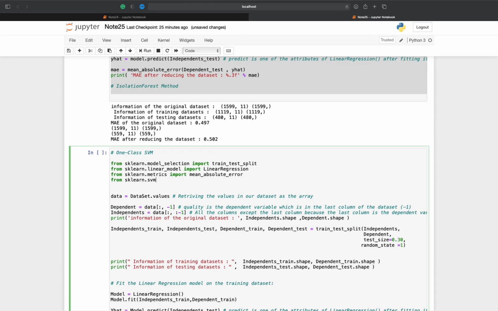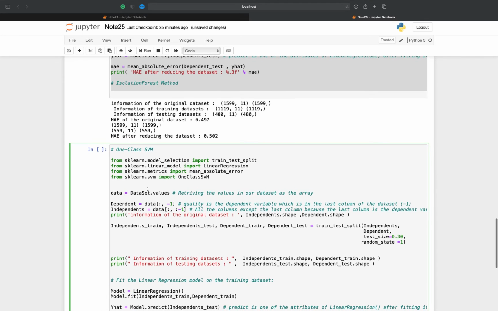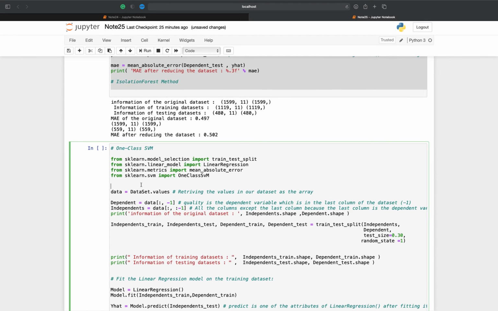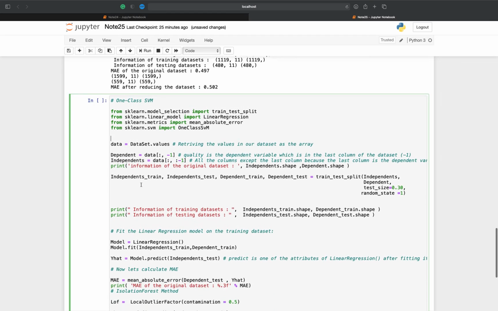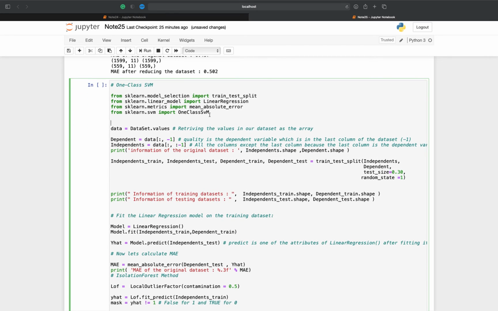Actually, for classification also, I'm going to use some of these methods. It will be a little bit different, but the same kind of method, like SVM for classification. This one should be capital, remember.